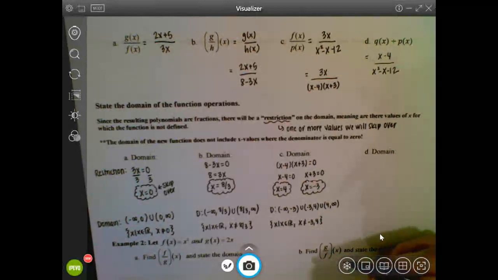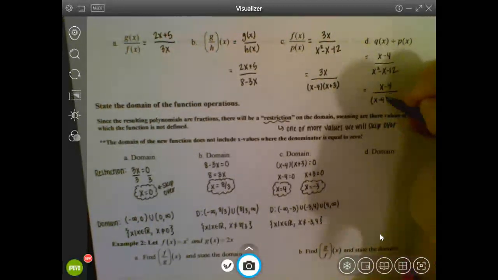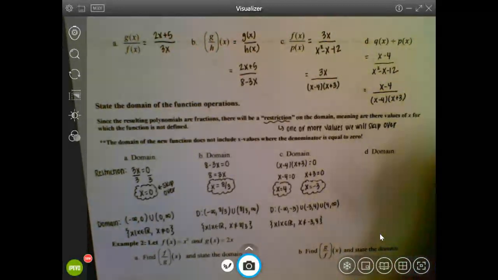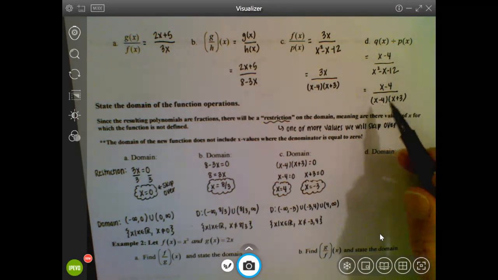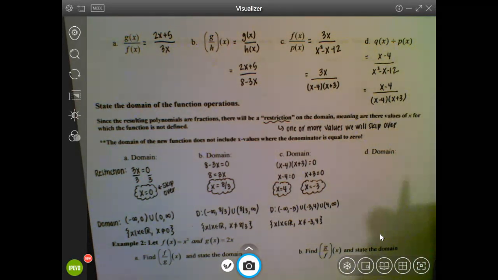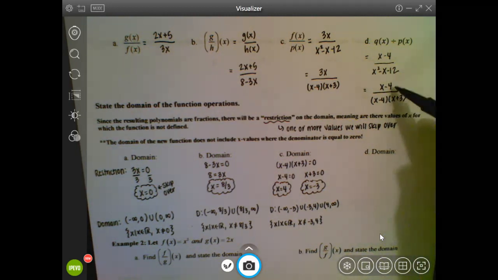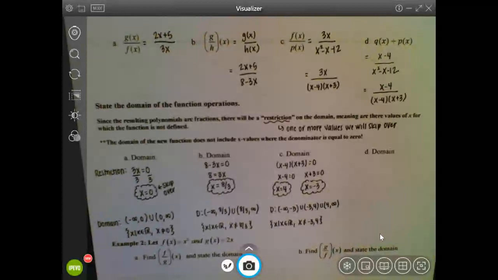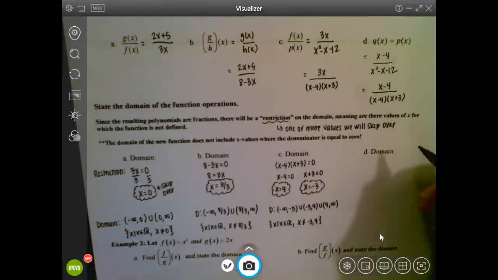Okay, so example D, this one's going to be a little bit different because when we go to factor the denominator, we will notice that there's actually a common factor between the numerator and the denominator here. So this function can actually simplify, but the domain restrictions are always found before you simplify the function. So if you notice that there's something in common between the numerator and the denominator, you want to find your domain restrictions first and then go back and actually simplify your function. And we'll talk about that in 1 second.